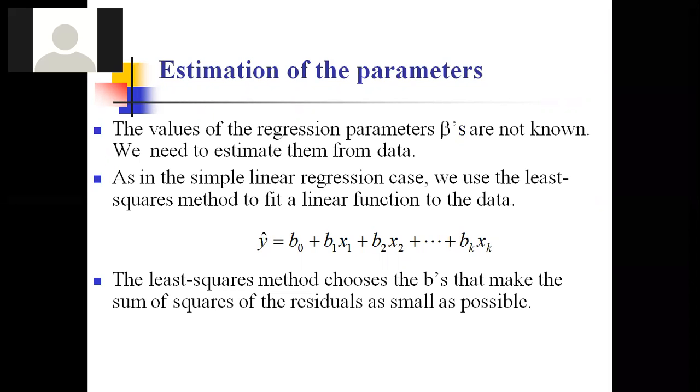For example, how can we get the error value? Nothing but y minus y cap. E is equal to the actual value minus the estimated value. So then only we will get the error value. After getting the error value, we need to square it. Then only can we add all the squares of errors. So in the OLS method, what does it do? It makes the sum of squares of the residuals as small as possible. Nothing but when you are using the OLS method, the sum of errors should be equal to 0. Only then can we follow the BLUE properties.